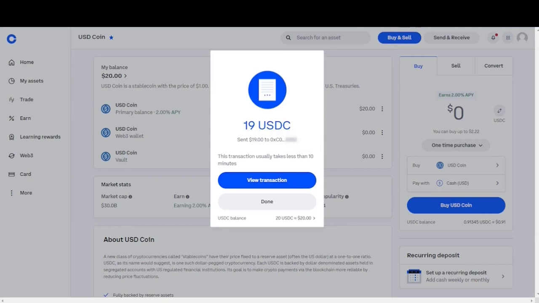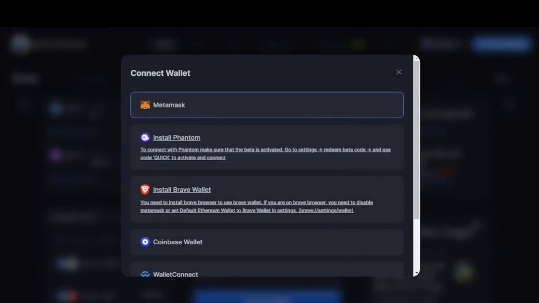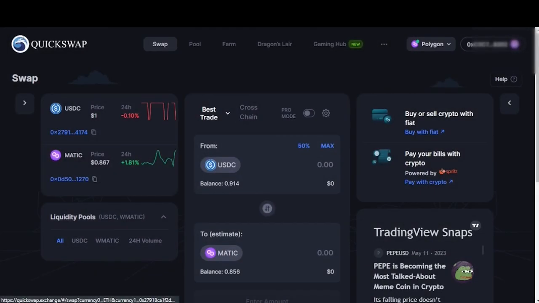Now that we have successfully sent USDC to Polygon, we will go to a decentralized exchange on Polygon in order to swap our native USDC for Axelar USDC. There are many decentralized exchanges where you can swap these assets, but we will use QuickSwap Exchange for this example. Go to the QuickSwap Exchange and connect your MetaMask wallet. Go to Swap, then choose to swap from USDC to Axelar USDC.